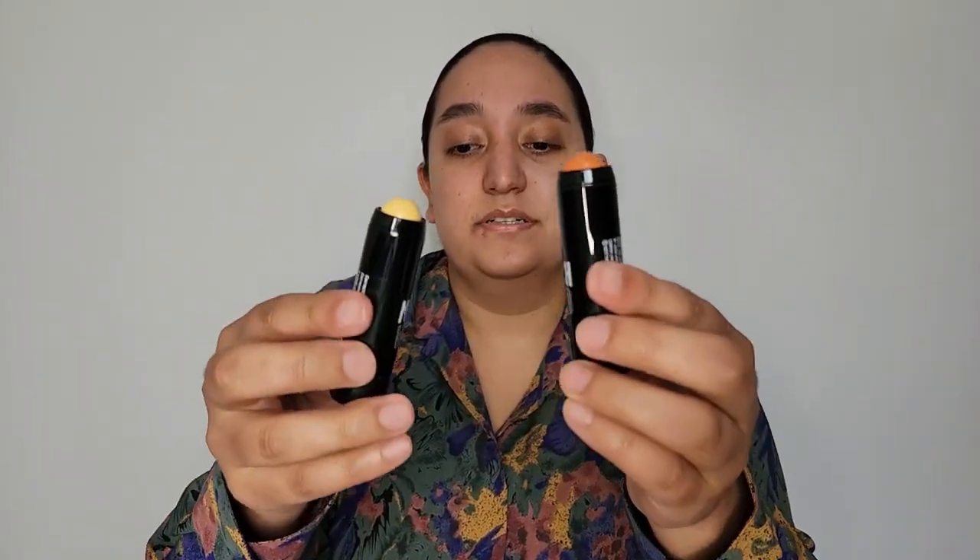Let's do Gelato next. These are both going to be for like the under eye areas — you could put them other places as well, but that's where they're going to be most useful for most people. So imagining that color wheel again, Gelato is going to be best for bluish areas with a warmer undertone — like blue purples — compared to the orange, which is going to be better for like an olive blue, blue green. I'm excited that this orange shade is being offered, because often with color correcting product lines, the warmer option is more of a pink. I like that this is something a little more neutral but still going to correct those bluish undertones.